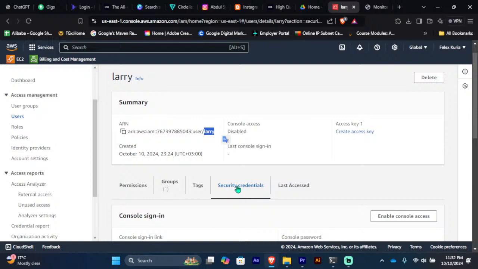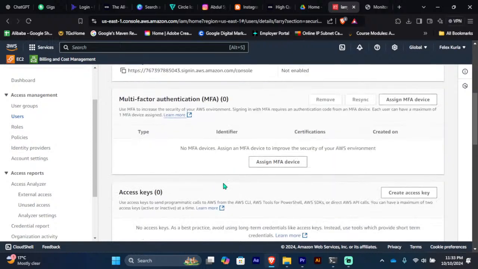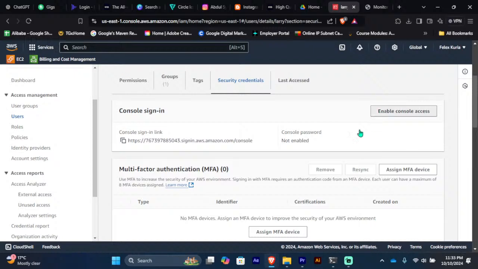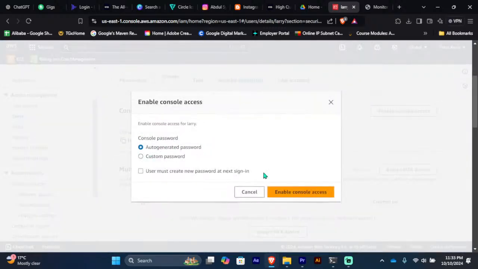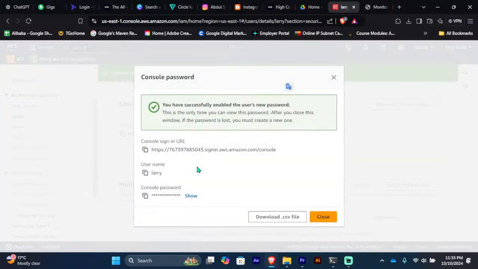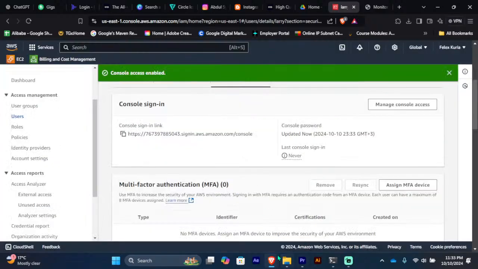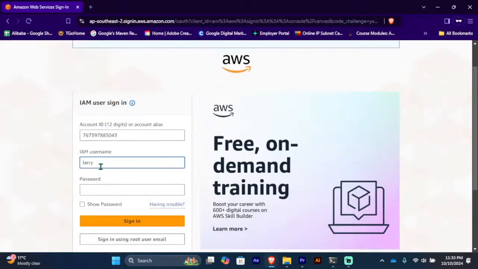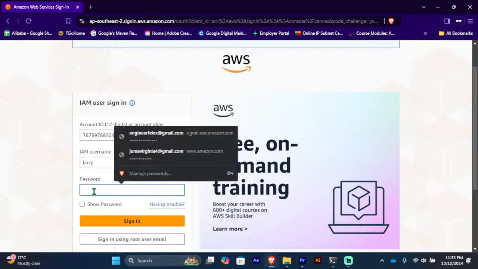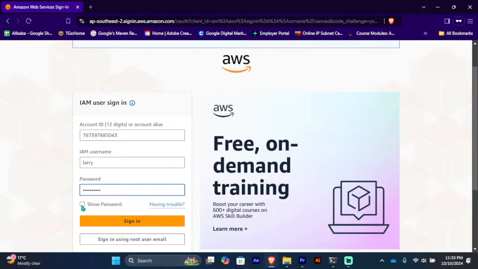So to create a password for him, I think this is where we go to enable, and then we enable console access, then we say enable with the auto-generated password and copy his password. So we go to his tab, we have his username, and then his password, and then we press sign in.